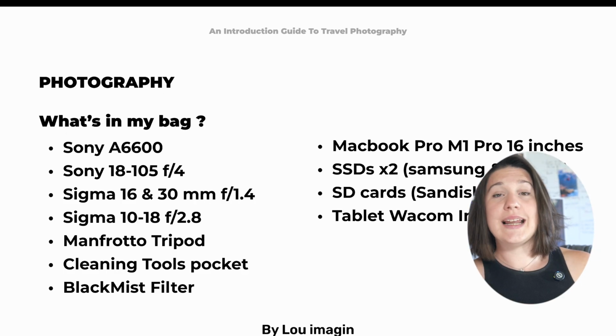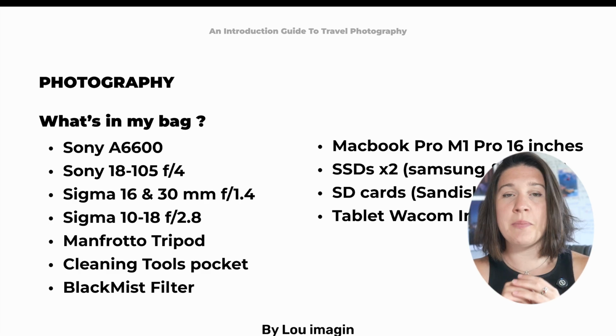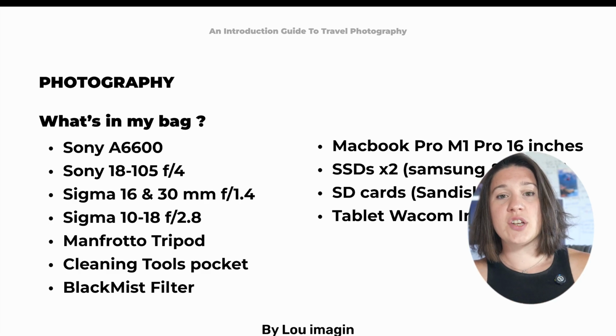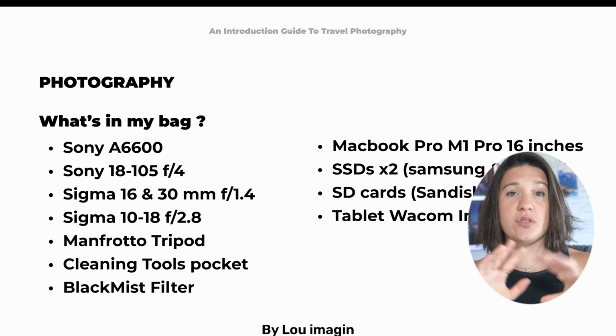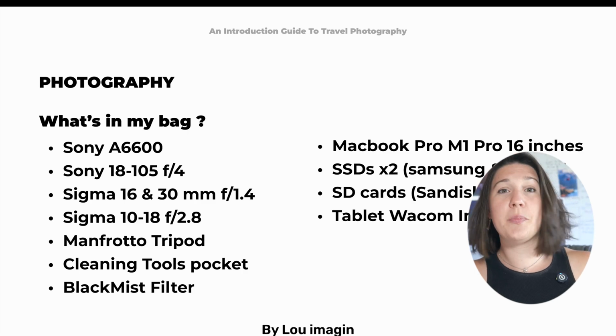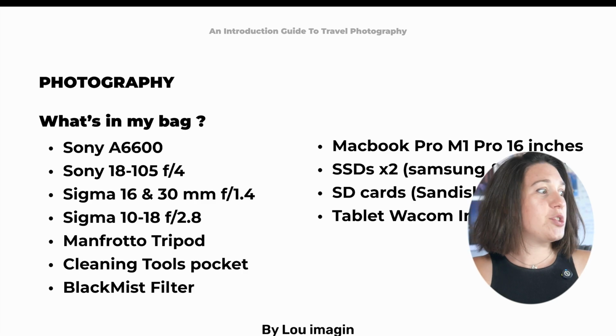So first of all, let's talk about photography. I want to talk about what's in my bag and what do I travel with when I travel. And you're gonna see I'm kind of a minimalist photographer. I don't like to travel with too many things. I'm a small person, I'm not very tall, so I can't have a huge backpack with me.